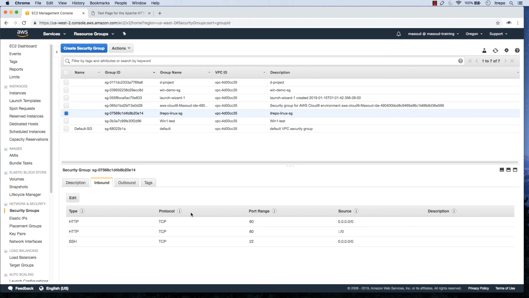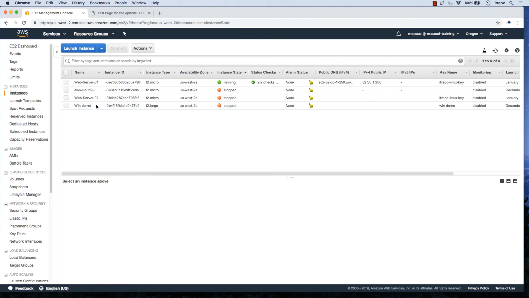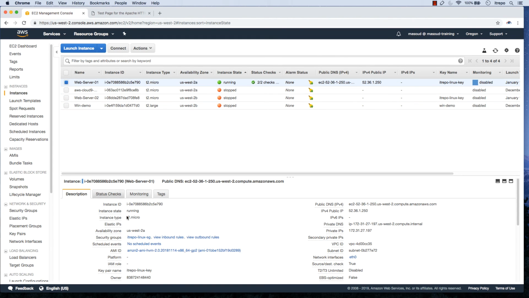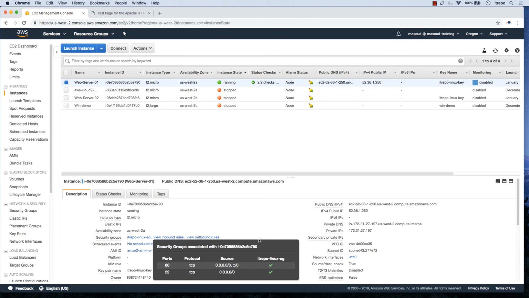Another thing I would like to talk about is, if I go back to my EC2 instances, here in the instances, this is the one that is currently running, and I can see the name of the security group that is currently in use, and I can see the view inbound rules and view outbound rules, which is pretty useful. If I click on view inbound rules, I can see a very good view of all the traffic that is allowed. I can see port 80, port 22 for SSH, even the name of the security group.